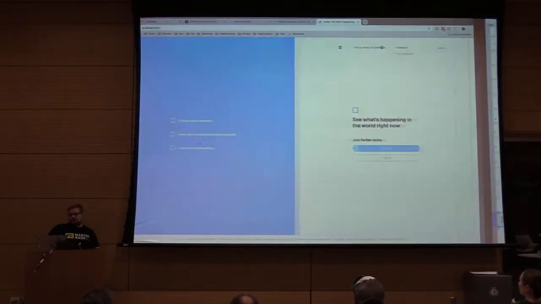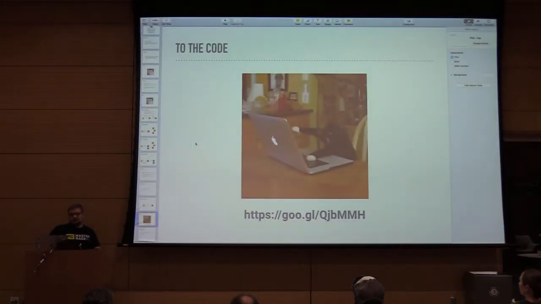So at this point, I was going to do a live coding exercise. So we're going to implement JWTs in a Node service. Before I do that, there is code. You can go to this link and view it. I don't think it's actually up to date based on what I'm going to be showing you guys, but you can go there. Does anybody have any questions or comments? Nope. All right.